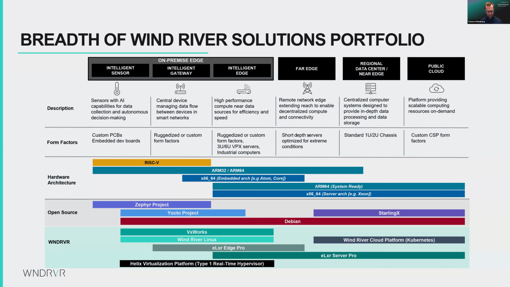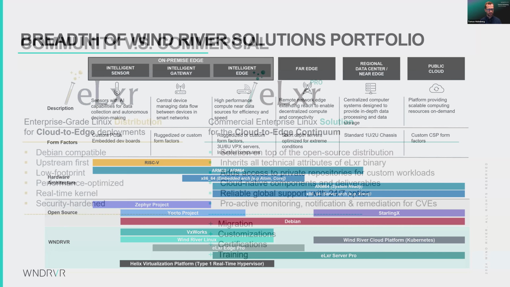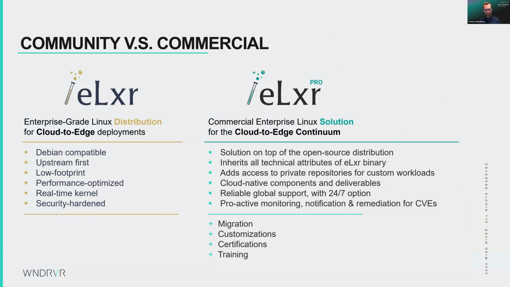So the goal of Elixir, I can show that actually in the next slide, it's Debian compatible, upstream first, low footprint, meaning we don't want to create this big beast. At the same time, we don't want to have it too small so it doesn't give value. So it's like a middle ground, but it's easier to extend something than to remove. So if you install a big thingy, you might want to start with ripping things out. And then when it comes to security, if you don't have a package with this vulnerability on the system, then you're secure. So smaller, you're secure. So just add the things you need.